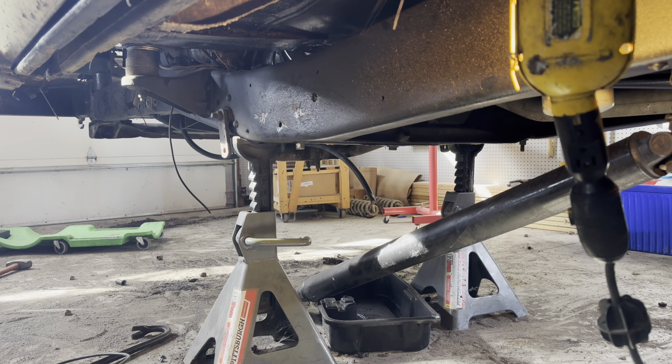Well, we're making some progress. I bolted on this mount. I only had to drill two holes.